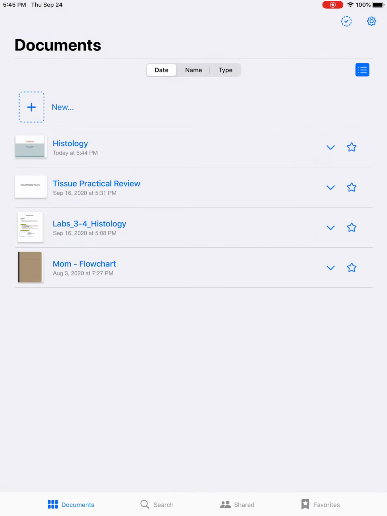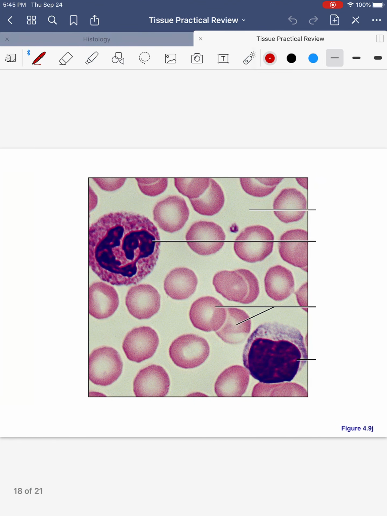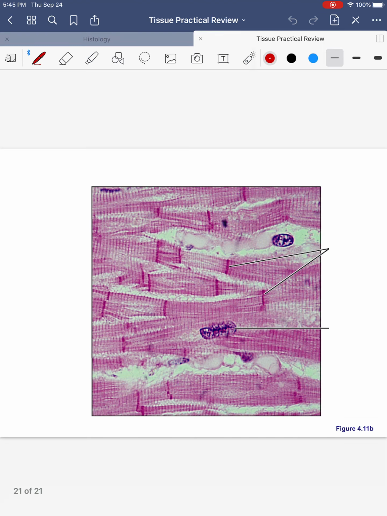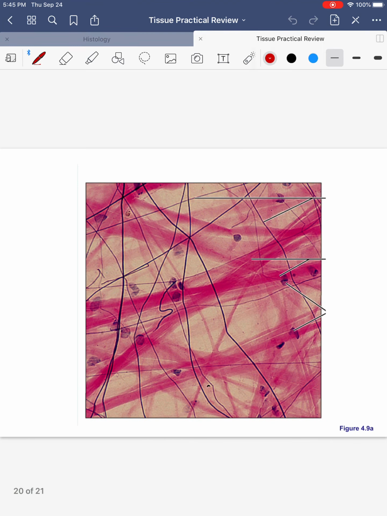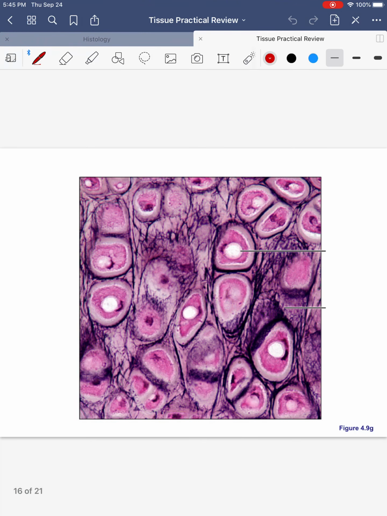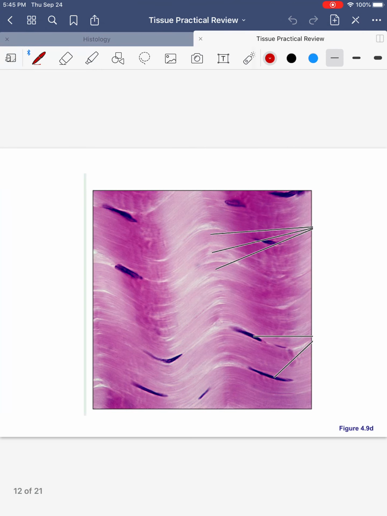All right, excellent. Now I want to go back because in the first video, I told you that there's also something online that is a tissue practical review. So it's the same pictures from the PowerPoint, just all mixed together. So this can be a good way to study because it mixes all different types. Right here we see cardiac muscle, then we see areolar, connective, bone, blood, transitional epithelium. This would be elastic cartilage. This would be simple columnar. I brought this up because I want to point out 3 that are commonly missed, and they're right in order here.